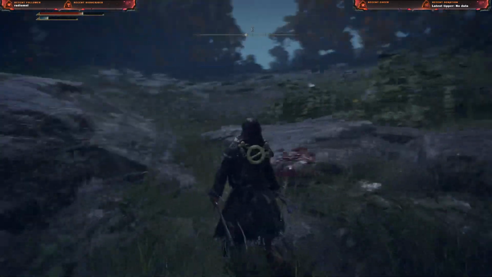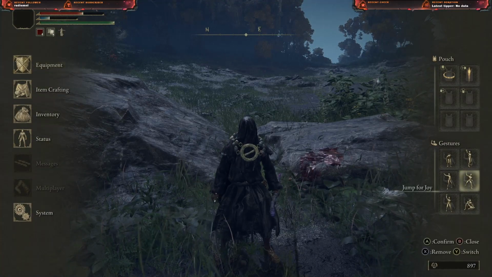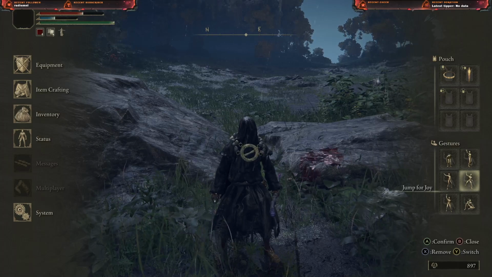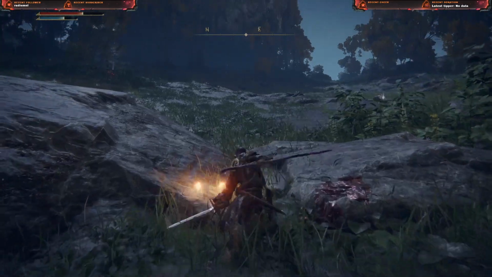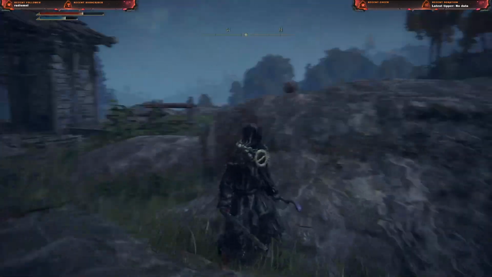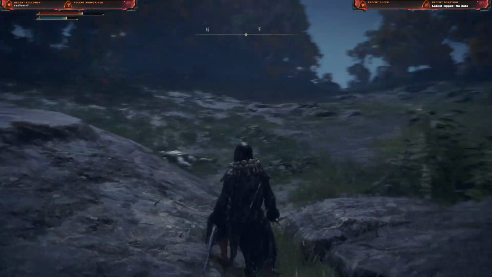I gotta check something. Something's not right here. Give me a moment here, folks. I gotta check something here. Yeah, that seems to be working. The RB working. Yeah, that's working. Why is that not letting me? That's an even better question. Let me try something. Oh, now it's working. What the hell? That was weird. Well, that group's all dead.